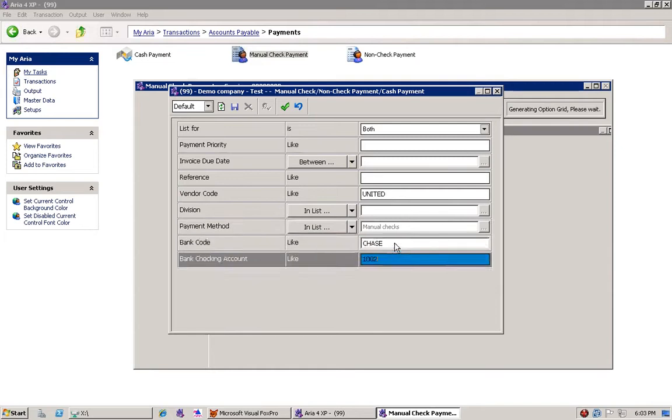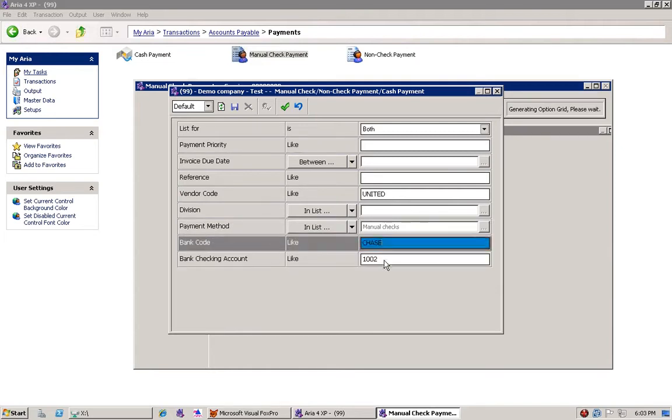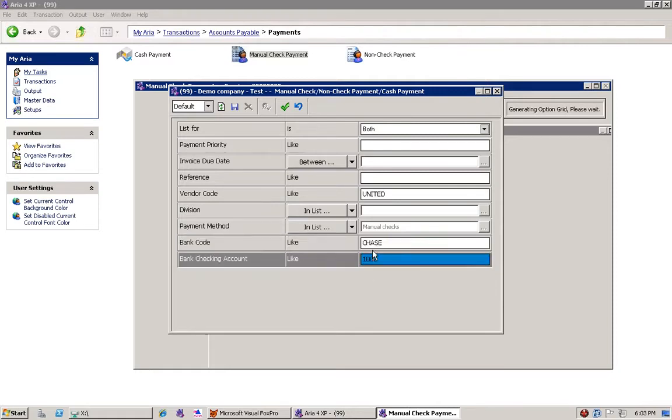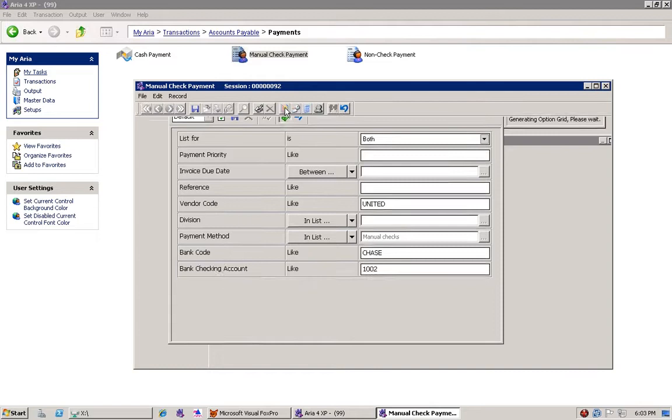Finally, I can select or modify the default bank and the default checking account to issue the check or to withdraw the check from. All these are set up as default, as we saw in the previous session. If I am satisfied with that selection, I can just confirm and click OK.